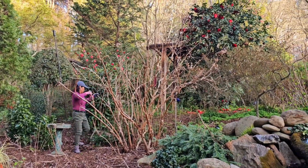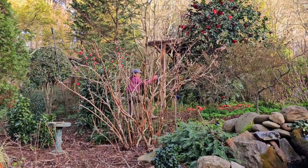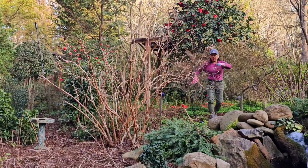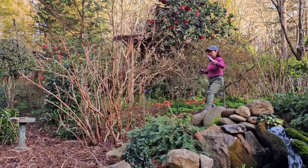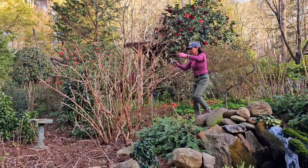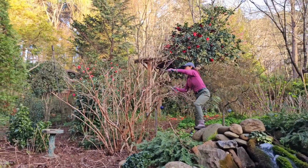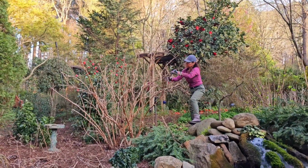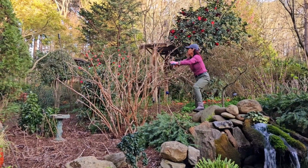So I'm going to cut it. Okay, now you see the shape. I'm going to come here to deal with this. Cut it like this, like this, like this, like this, like this, and like that.